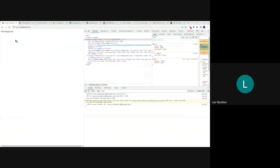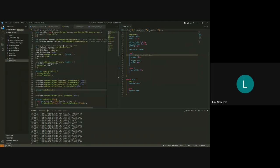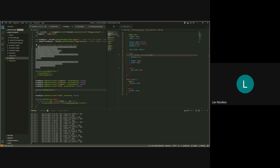So here, you drop your images here. Great, you got all your pictures. You say what they are. I have to turn off this thing. The way it's set up right now, if you click anywhere, it will automatically try to upload an image, so that you could do this on a mobile browser. I'm going to turn that off. It's totally unnecessary. That's not really the situation you're going to be dealing with. So fake input is only. I don't want you to click anywhere to do anything, just accept uploaded images.